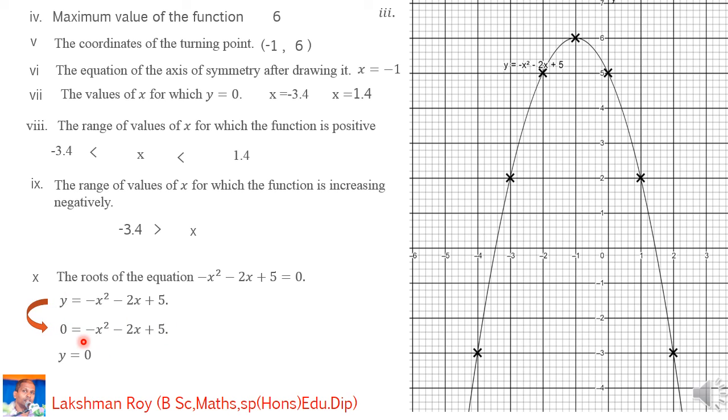So that means when y is 0 on this graph, the x values are the solution of this equation, right? Let's see how to find them. So what are the x values when y is 0, along this x-axis? This is one point, this is another point, right? You can read this point, x is equal to negative 3.4. Then the other point is here, y is 0, the x value is 1.4. So those are the two points, right? So be careful to find the solution of the equation.